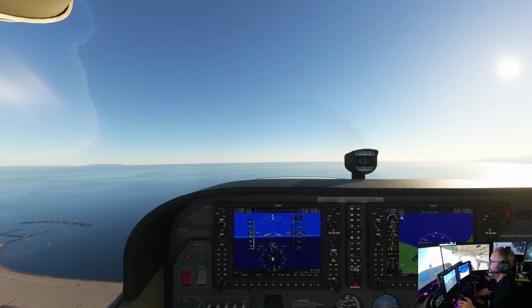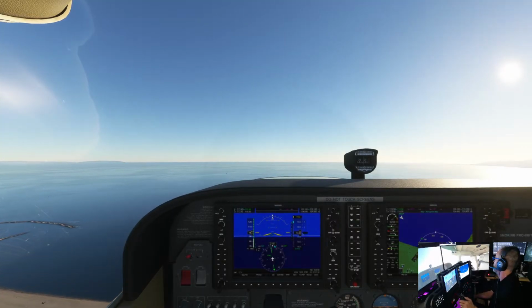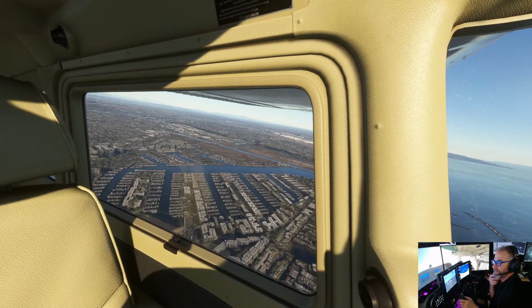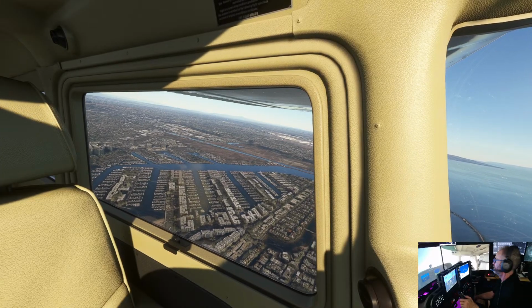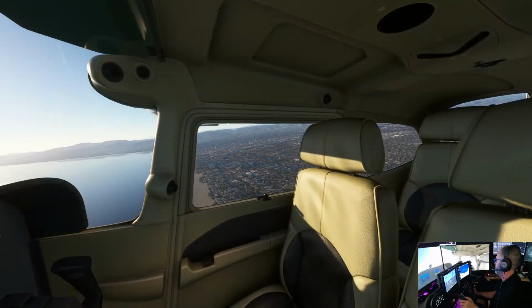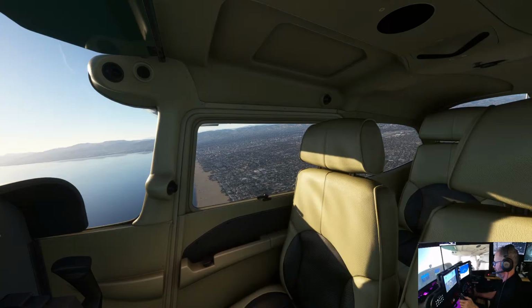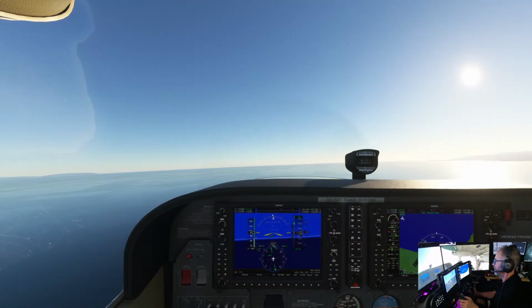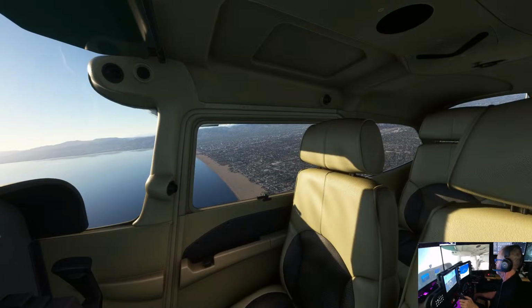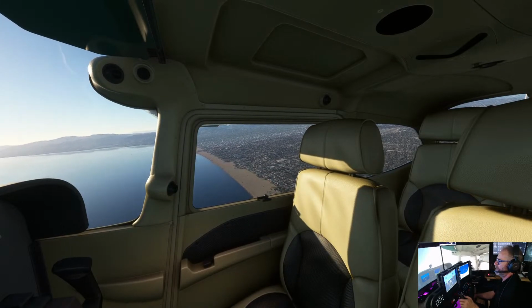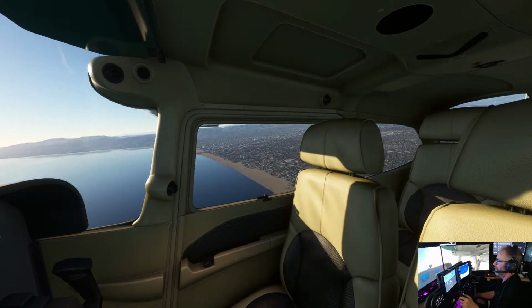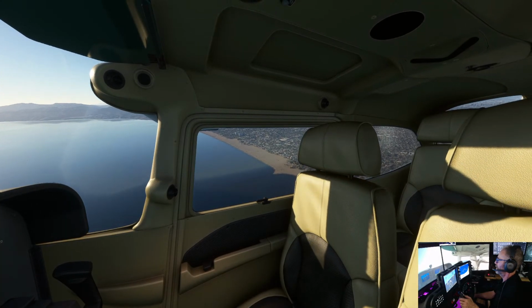I'm climbing again. I gotta trim a little bit. There's LAX out to our left, and Santa Monica out to our right, and the ocean out in front of us. Okay, we'll give you a left view when we do our turn. There's the airport out the back window. So I think that's when you're supposed to turn.